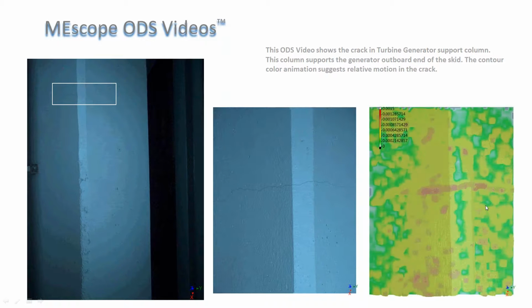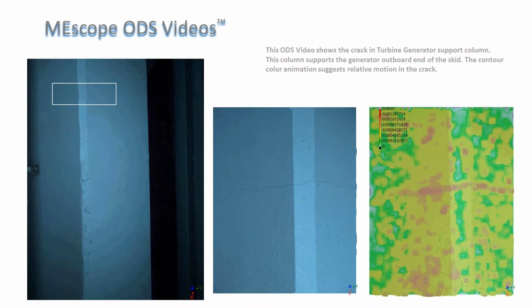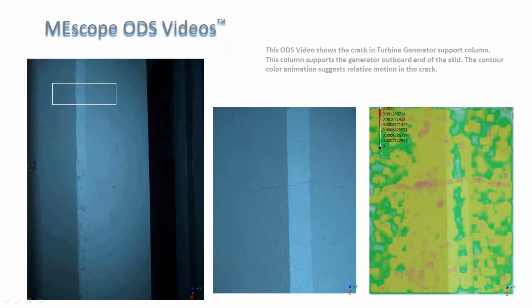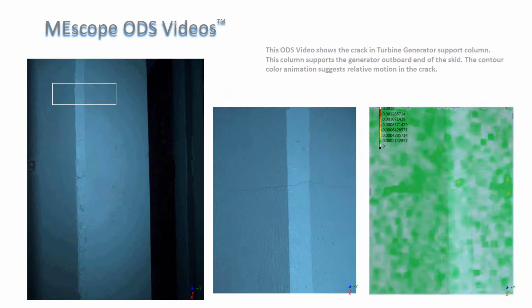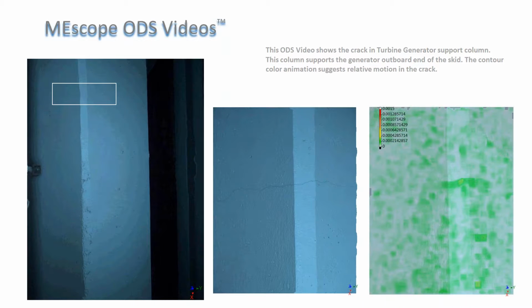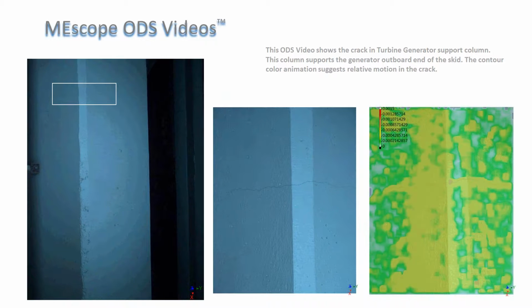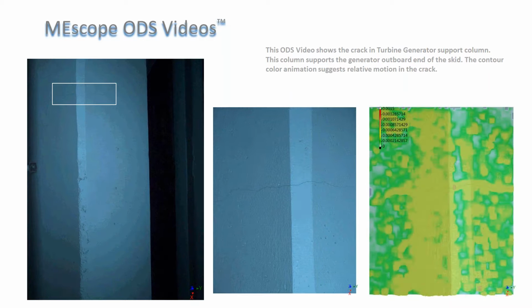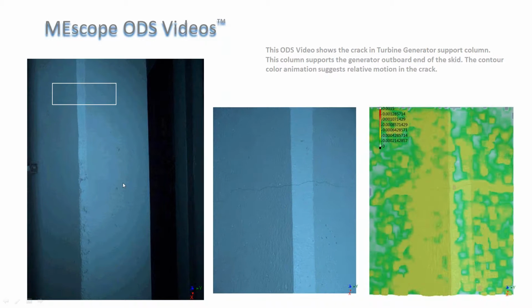So the main problem is there's a foundation issue. Something's happening right at the corner of the slab that was generator outboard bearing, and it was causing the whole skid to bounce. And it seems like they cleaned up all the misalignment problems they originally had, but this is probably one that's going to take a little more doing to correct that column problem.